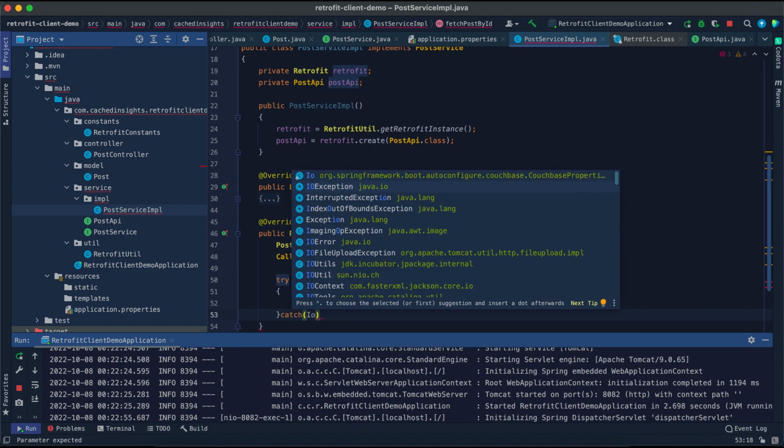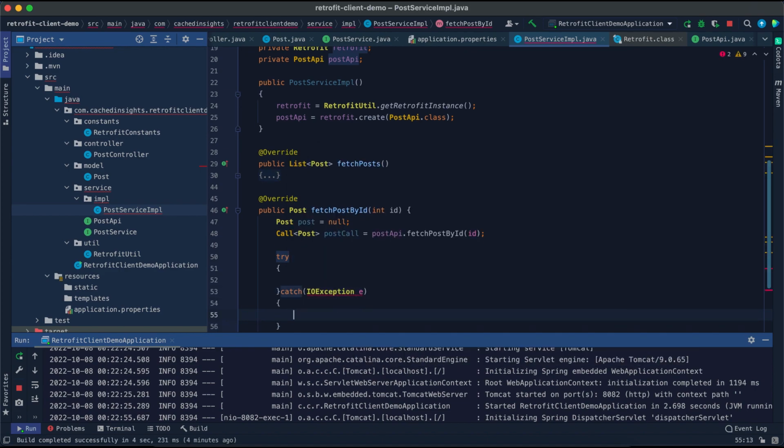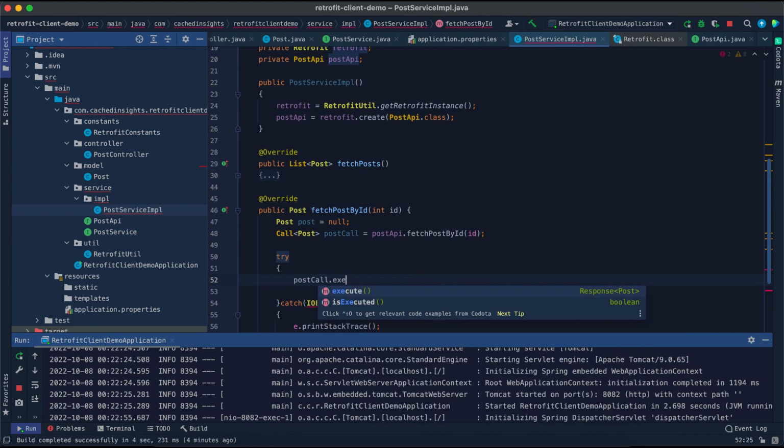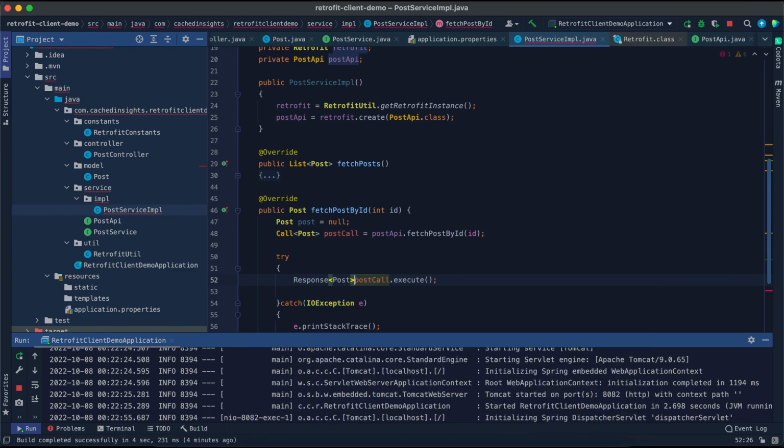This will catch IOException, and in here what we'll do is postCall.execute, and this will return Response of Post. So it's quite simple.